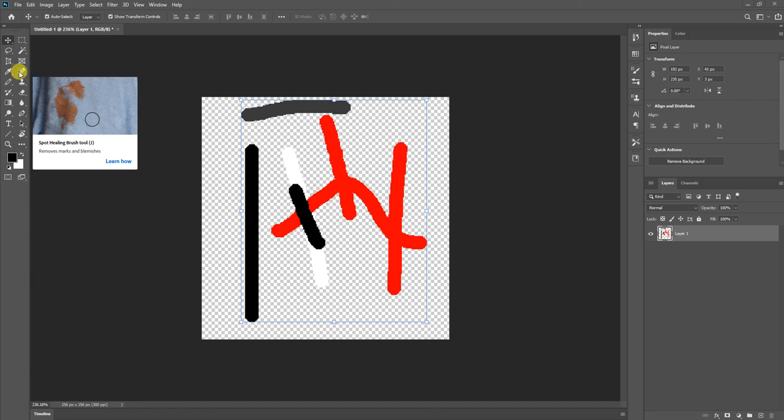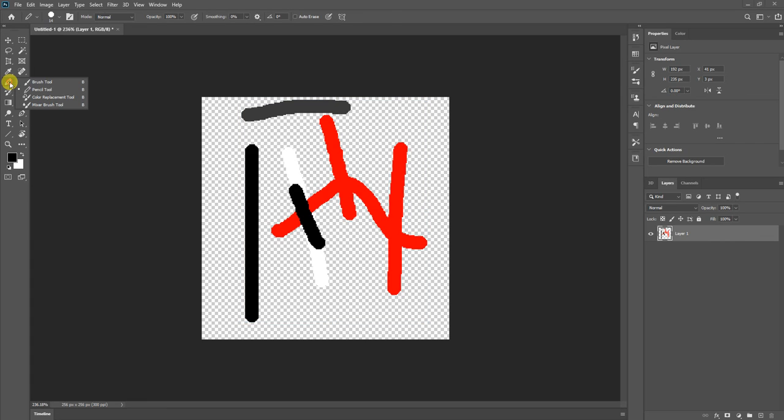There is the spot healing brush, but as this video shows, that is best used on photos and not for video game asset creations. There is the pencil tool, the brush tool, the color replacement tool, and the mixer brush tool. The brush tool will have a lot of bleed to it, which means it will color red, pink, white, and then opaque. So I always use the pencil tool, which gives me a pixel perfect point.